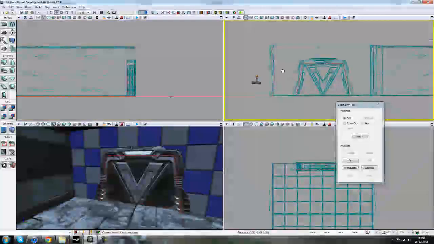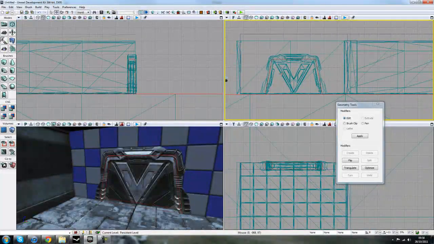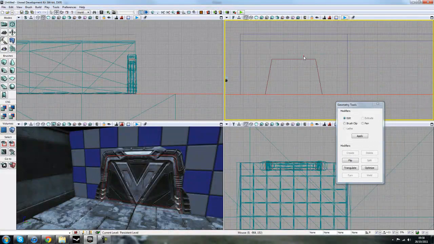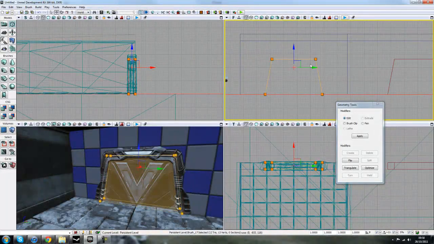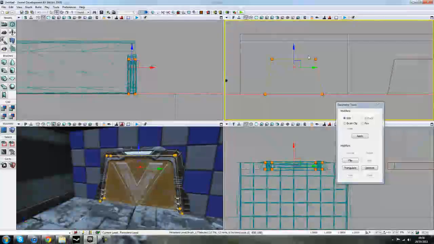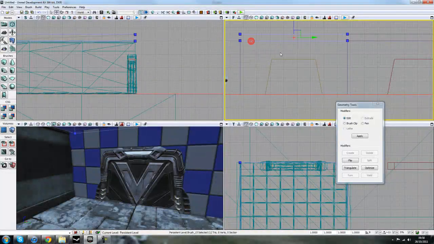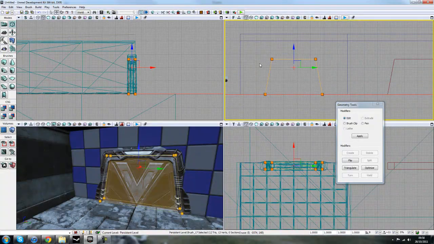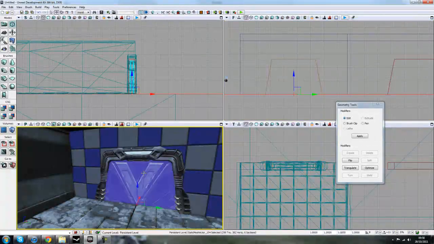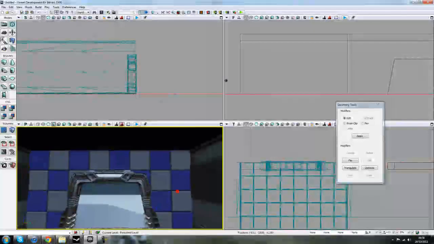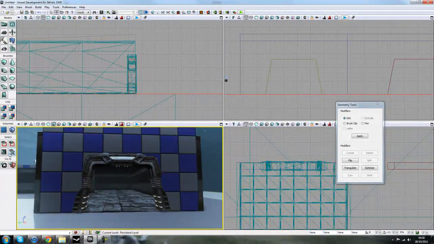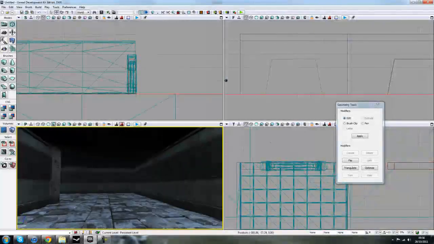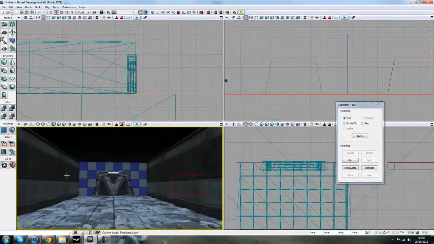If we show all here and then hit Control S, that will create a subtractive brush. In our side view here, if you hit Alt and W to hide static meshes and move this red builder brush out of the way, you can see a yellow brush there, and that's exactly what it is, a subtractive brush. The blue brush is additive and the yellow is subtractive. If we select this door here and hide it, you see a space to the outside. So we have got our doorway. Obviously the door doesn't move yet, but we've got it in place.